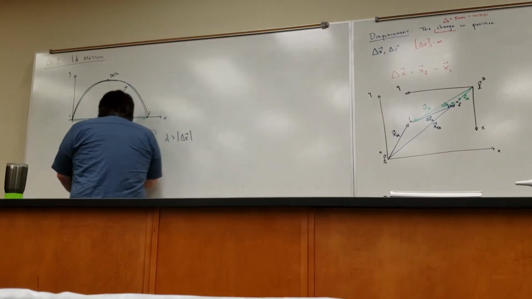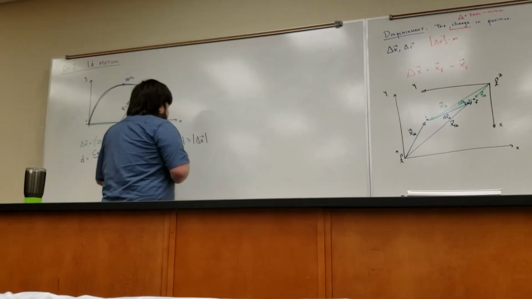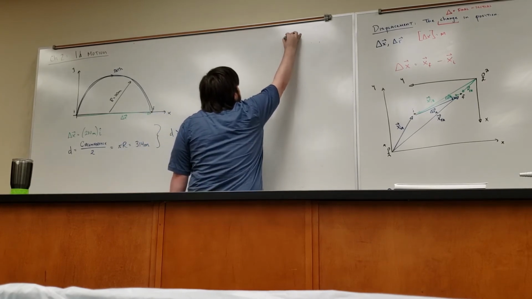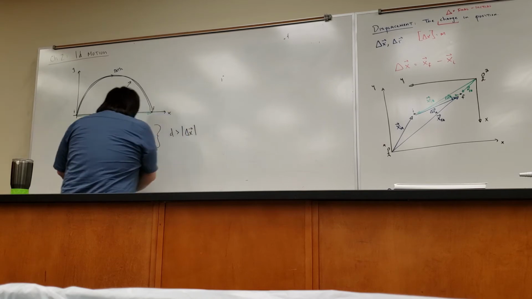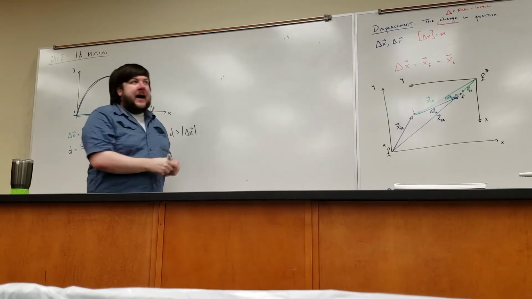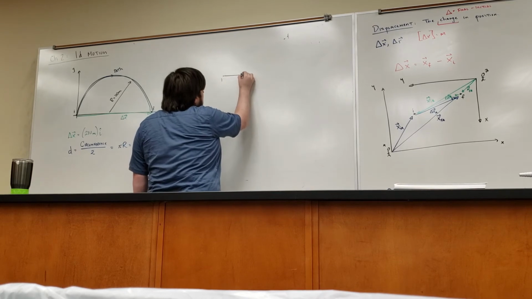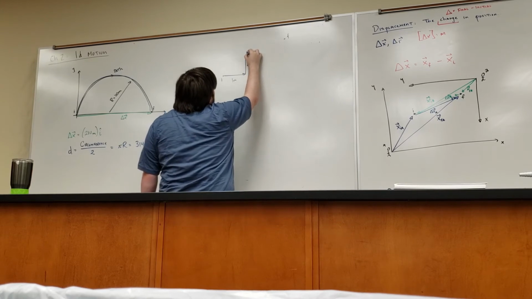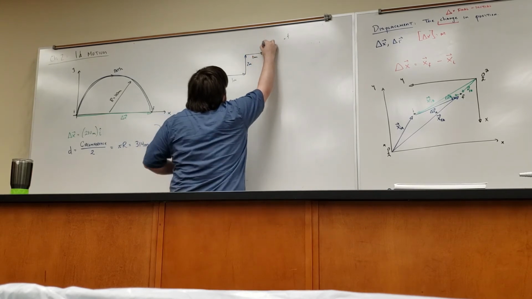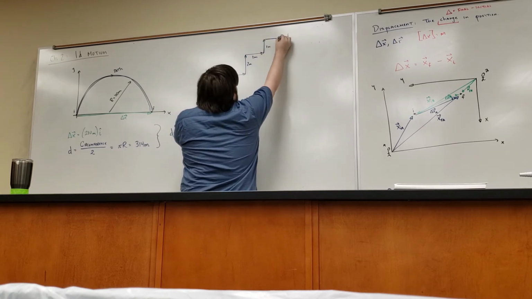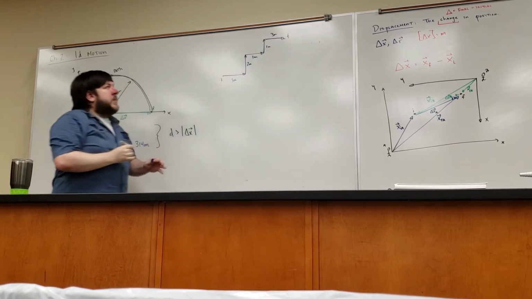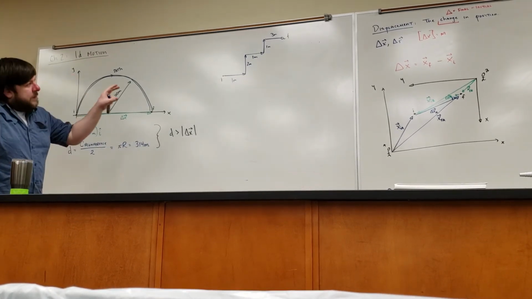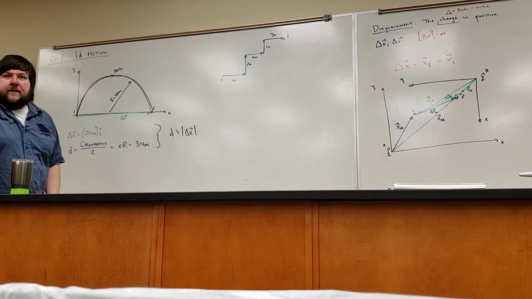All right, let's say that we had a slightly more complicated path. Let's say that this was our initial point, and this is our final point, and I could break my path up into a series of straight paths. So first, you walk 1 meter to the right, then you walk 2 meters up, then you walk 1 meter to the right, then you walk 1 meter up, and then you walk, let's say, 3 meters to the right. That's not to scale, I'm just coming up with numbers. What I want to do is come up with the distance and the displacement for this path.